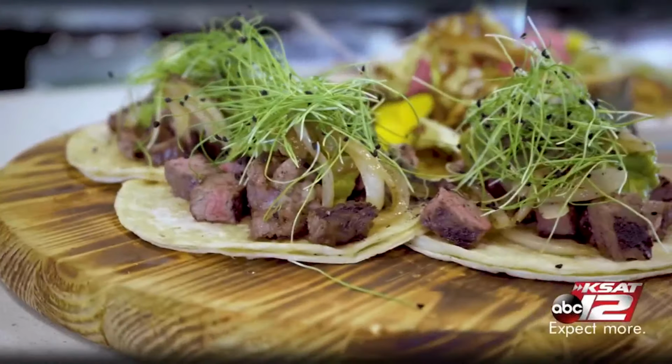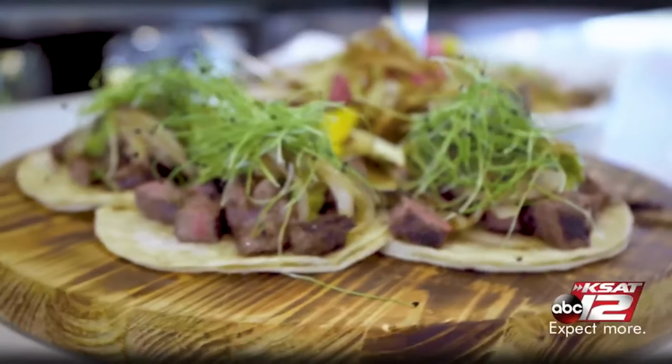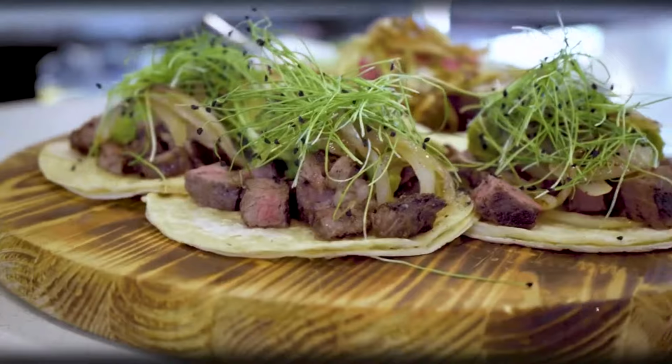And then you get double layered on the tortillas. That's how you know it's the real deal, because you're not going to break through on that. That's sturdy. That's going to hold up all that weight, all those juices that are on there. An incredible dish. It's really going to blow your mind. And as you saw, I mean, that's a full ribeye thrown on this bad boy. This is worth it, y'all. I would come back just for this.